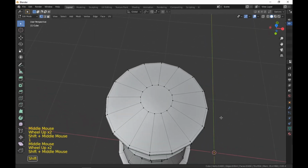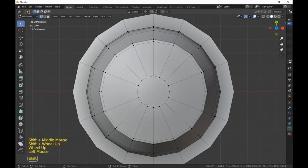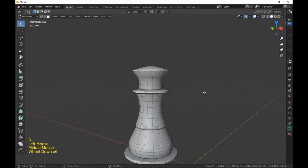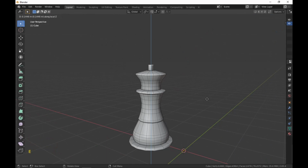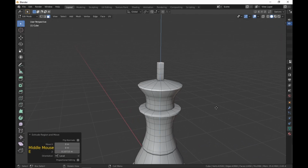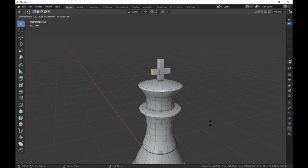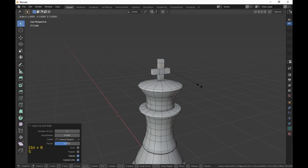Now then, let's go 1 into vertex select and press 7 on the number pad to go into top down view. We're going to grab those 2, J to join, grab those 2, J to join, grab these 2, J to join, those 2, J to join. 3 for face select, let's grab that, extrude Z, take it up to about here. Extrude Z, go up a little bit, extrude Z, take another one up to about there, extrude Z, one more. I'm going to go 3, grab either side, Alt E, extrude faces along normals, bring those out a little bit. We're going to Control R that one, scale Y, and expand that out a little bit.